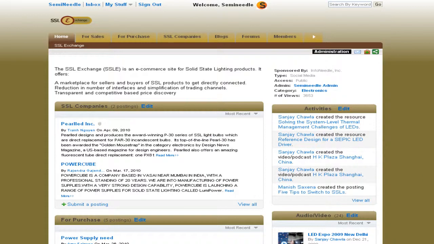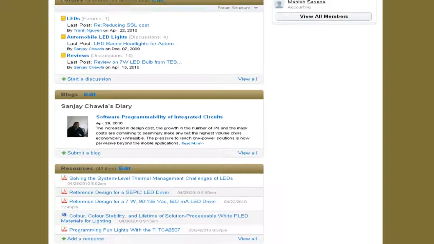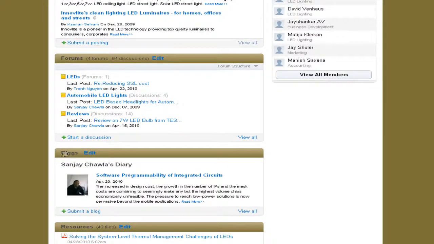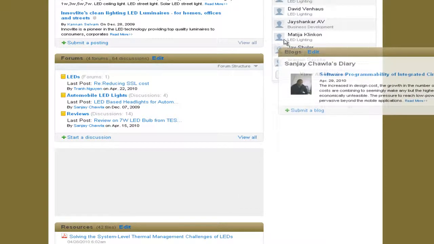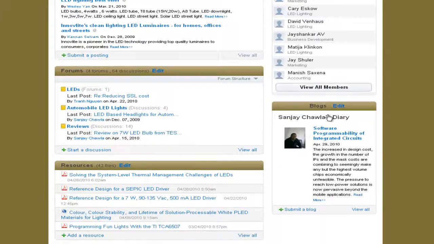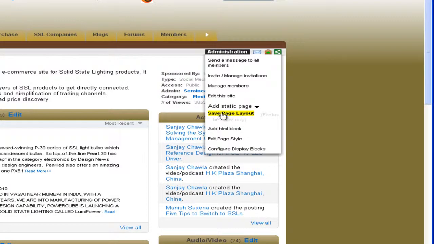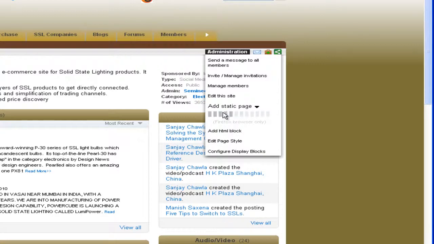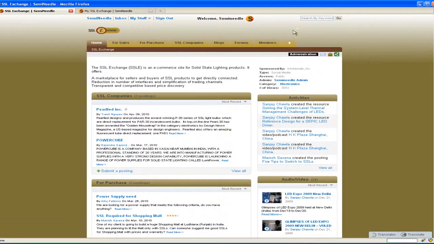Another interesting thing is that I can lay out my screen using this tool. So for example, let's say the block control, I really want this to show up here in this sidebar, so I can actually drag this tool and place it here, and once I save it, now the location of the blog will actually show up in the right column. So given the drag and drop tool, the WYSIWYG tools, I can now brand the site exactly the way I want it.